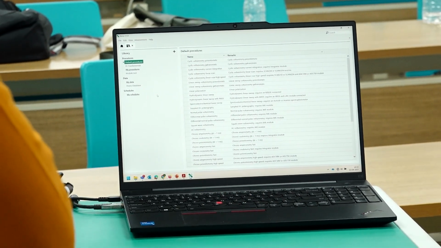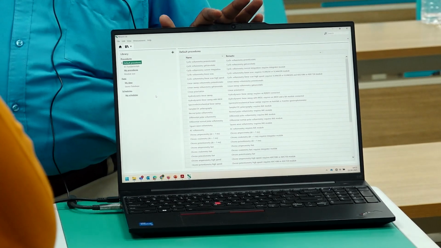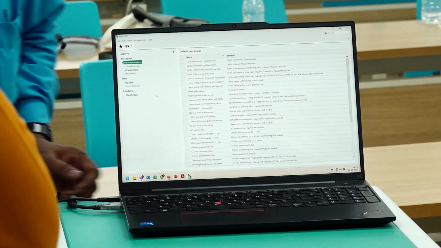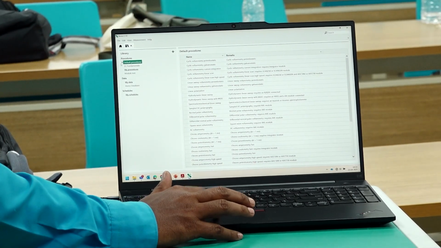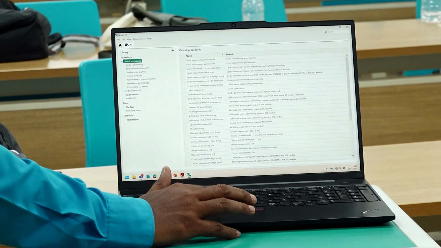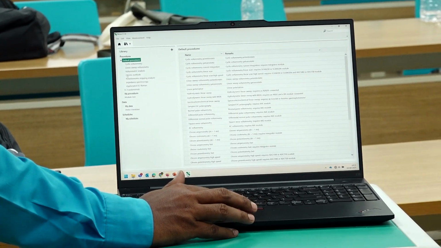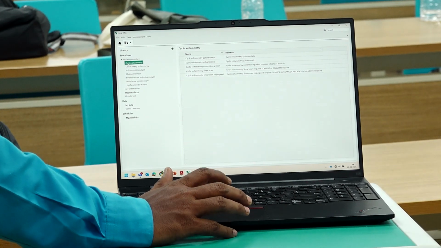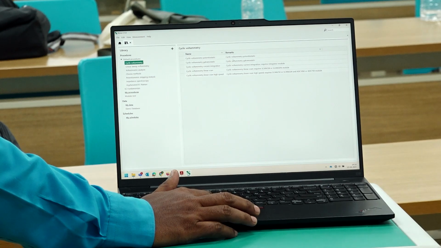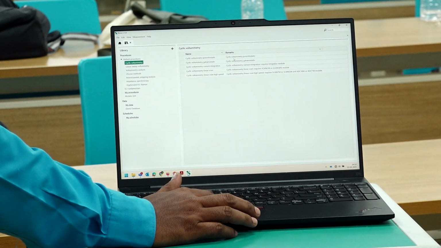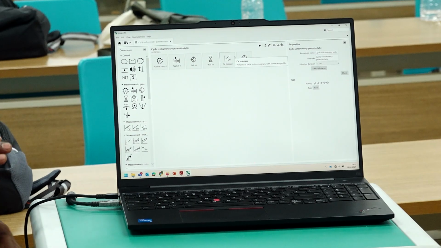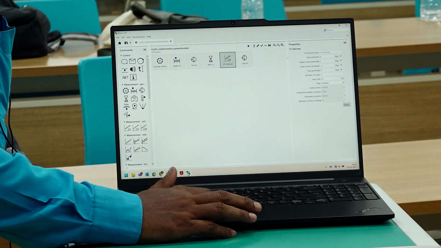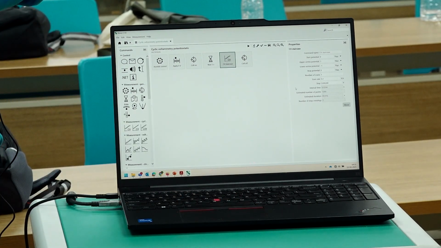The moment you open this library, you will get default templates for your methods. So what are all the modes the instrument can perform? All those modes will be listed here. If you see cyclic voltammetry, linear sweep voltammetry, voltammetric analysis, chrono methods, EIS methods, all these ready-made templates are there. Just click, I want to do cyclic voltammetry. If you are doing cyclic voltammetry, potentiostatic or galvanostatic, just select this, then you will get a method template. Depending on your material or requirement, just click this CV and enter the parameters. This is what you might have seen in the first session.